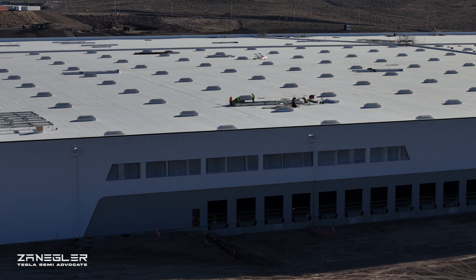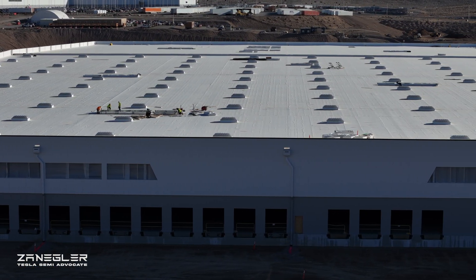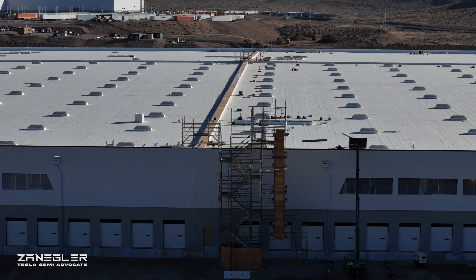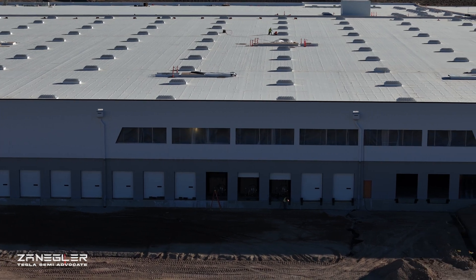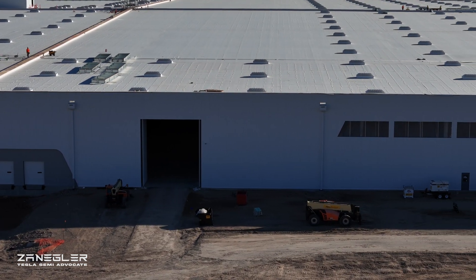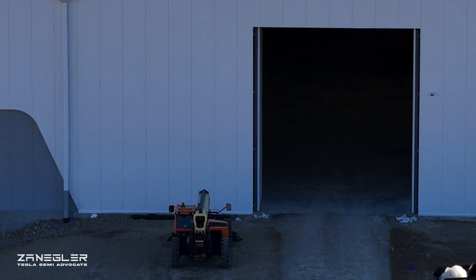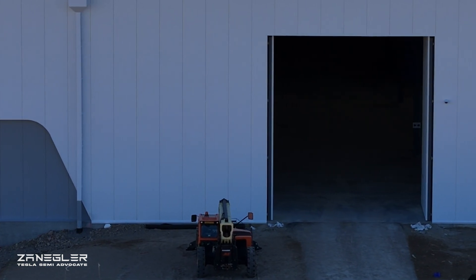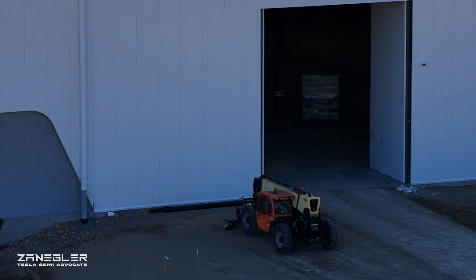One of these days we're going to stop and count how many loading bays are actually in this factory — I count one, two, skip a few, about 80. That dark stripe above appears to be empty space as opposed to the door being black. At some point in time you can see light through that empty space above there. In a minute we're going to try to take a peek inside this giant door, but we don't see much — it's dark in there. And as I've mentioned before, I'm pretty sure that's where they're keeping the alien bodies helping build this factory so quickly.